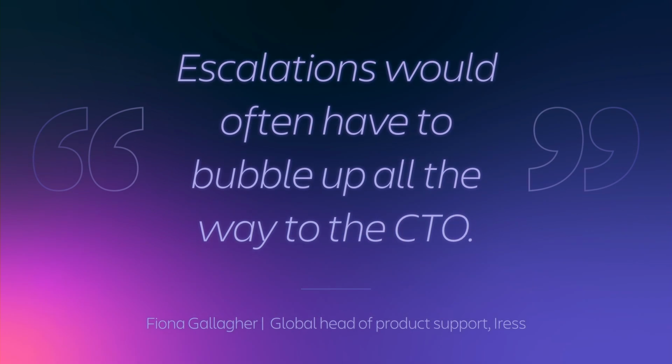A few weeks ago, we sat down and spoke about this with Fiona Gallagher, who's the head of global product support over at Iris. We learned that before they adopted Jira Service Management for customer service, dev escalations would often have to bubble up all the way to the CTO to get resolved. These escalations are often the biggest offender for customer satisfaction scores. What Iris wanted to do was fast-track issues that require dev support, triage them, and get that first response out to the customer that puts them on a path towards resolution, to avoid the negative downstream effects later on. They wanted to do it right away, and they needed a new tool for that.